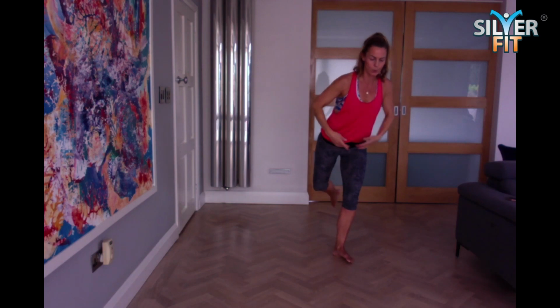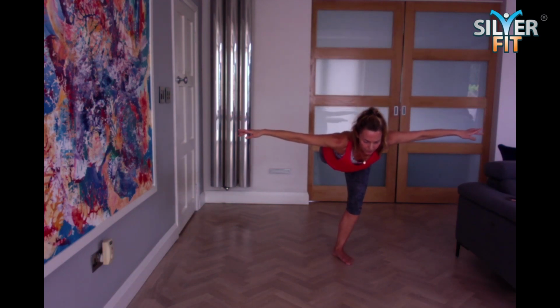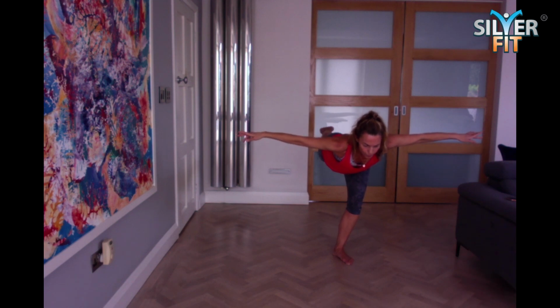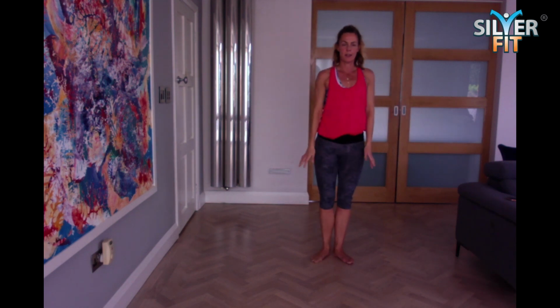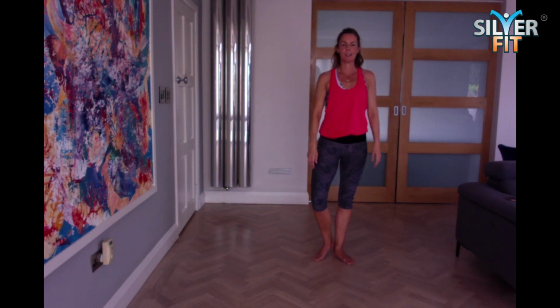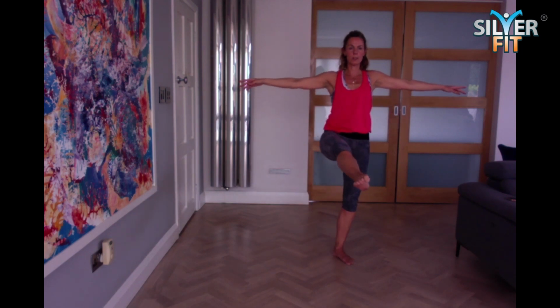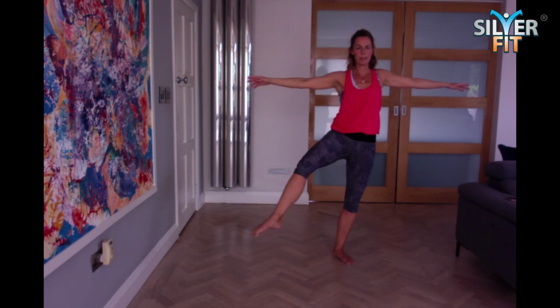And round. Whoops, to the front. 1, 2, 3, 4, 5. And up. So I find it a lot harder standing on this leg. So you might want to take a few seconds break here, and that's fine. And we'll go again. 1, 2, 3, 4, 5, and out to the side.